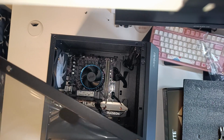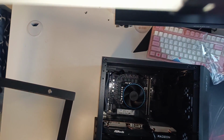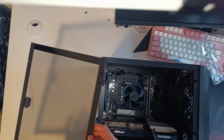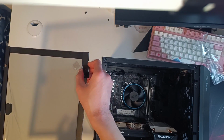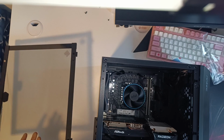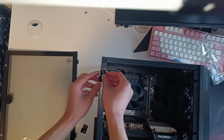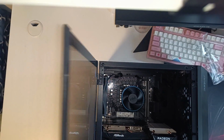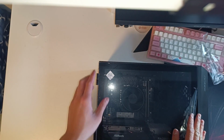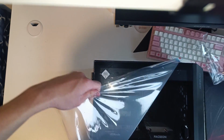This step is usually not this long if you didn't do what I did and remove the entire harness, because as you can see there are these pins here that just slide in and out. Yep, like that. So I'll just skip this step and come back to you with the finished product. Just gotta line these cylinders up properly to seal the case like so. Take care of the plastic peel in one swoop like that.